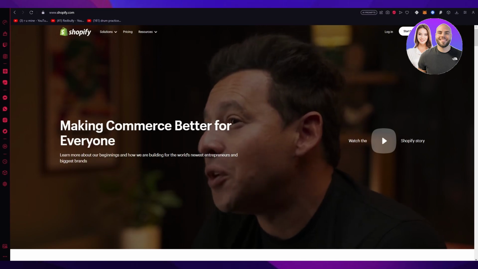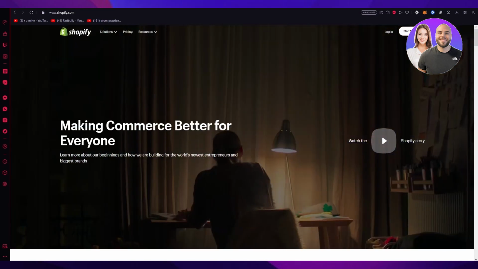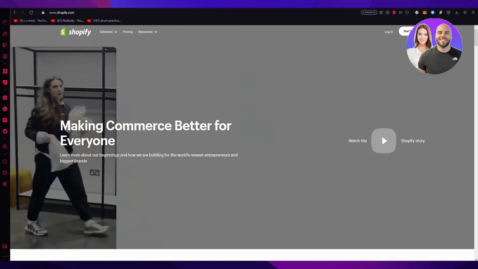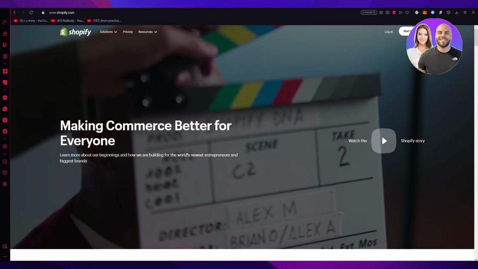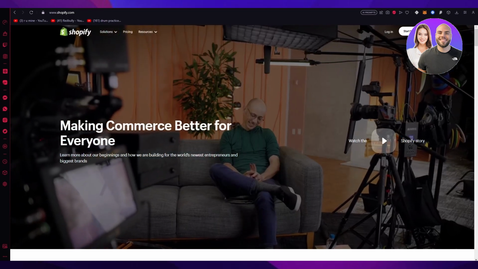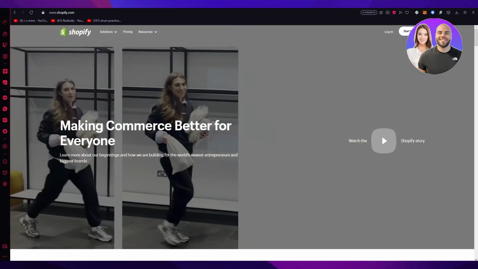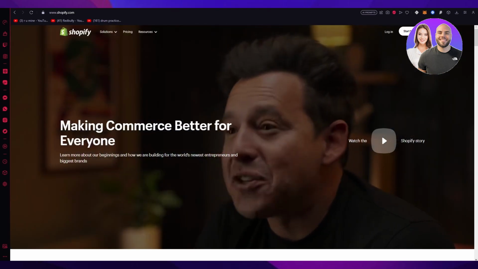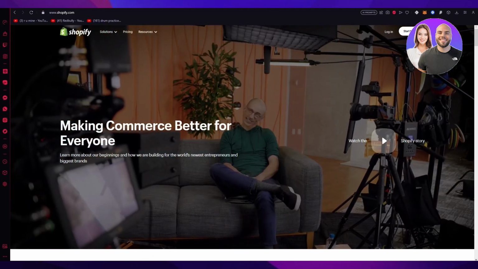Obviously, custom liquid, as we all know, is coding, and you don't need to be afraid: oh, it's coding, how does coding work, what should I do, I don't have a coding background. You don't need to worry about those concerns because I'm going to walk you through everything, and you don't need any coding background. You don't need any HTML or CSS background, because it doesn't really matter if you do or don't.